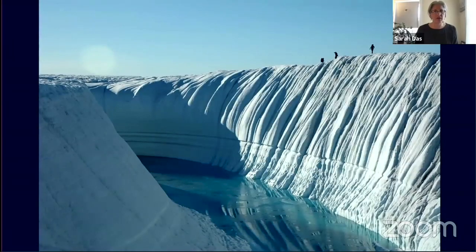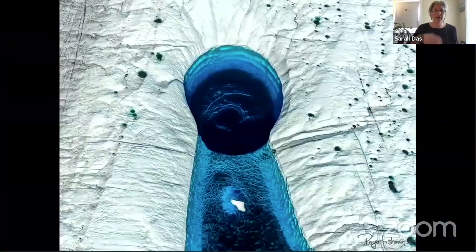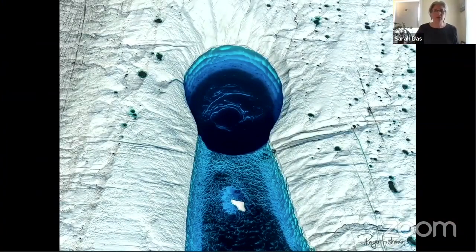And where that water goes in many cases is into a moulin, which is what's shown in Roger's picture. If we can go back to that one. Those rivers will end very abruptly in these deep, deep holes called moulins, which is where this water reaches all the way through to the base of the glacier. In some cases, this can be over half a mile or a kilometer or so, sometimes even deeper, plunging down to the bottom of the ice. But these features are also very ephemeral. And so here, what we're seeing is these meltwater features, at some point they stop delivering this water and they may freeze up on the surface.